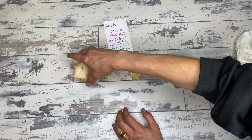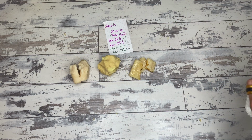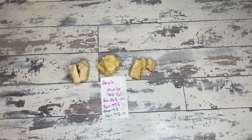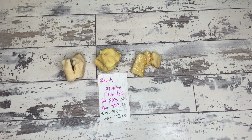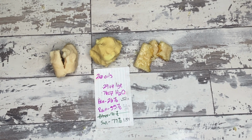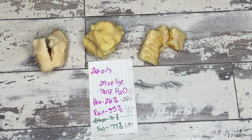I honestly wouldn't even do something like rebatch this. Could you? Yeah, I suppose you could. I wouldn't. I would just call it a lost cause for this guy and not risk it, because that's weird and gross. And now you have some visuals about what happens when you actually use fragrance oils at their max allowed skin thing. And yeah, it's weird. And that is day 70. Hope you had fun. And there you have it, 3 very weird bars of soap.